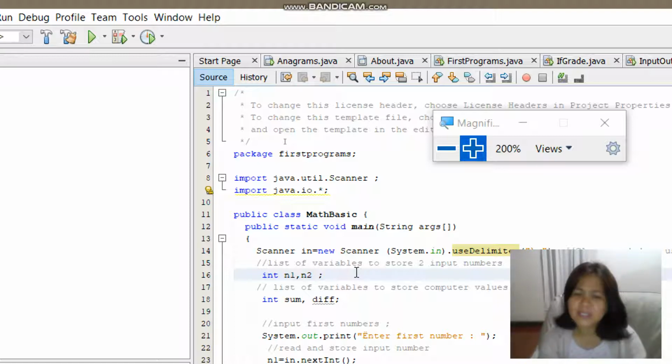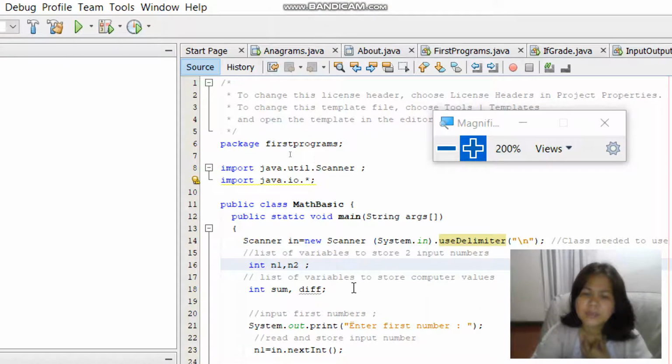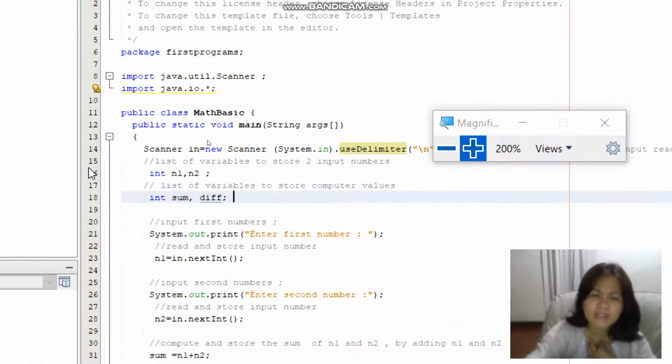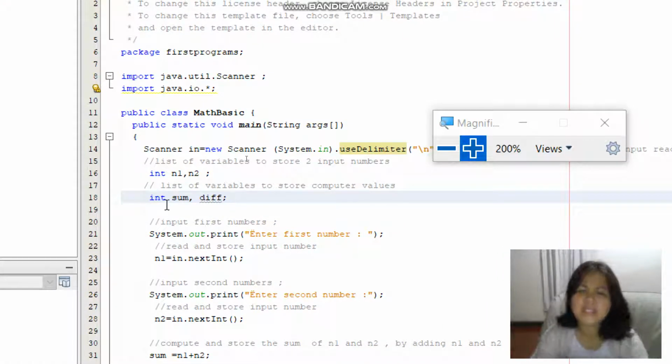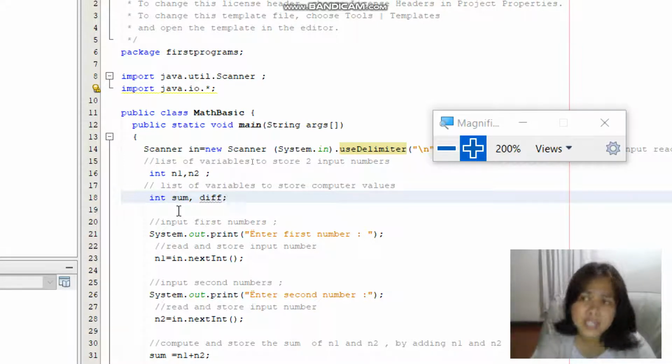Next, after the user inputs the first and second numbers, we need to compute the sum and difference of the numbers. So we have created new variables, sum and diff, which are also of type integer. But if you would like to modify this, we can change it to double if we would like to perform the division operation.